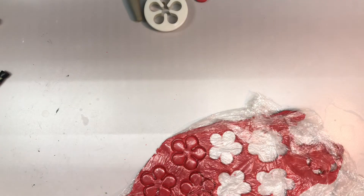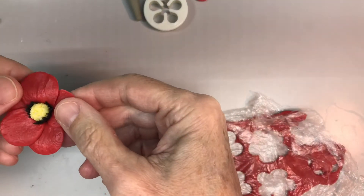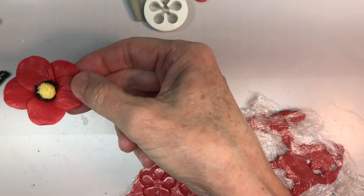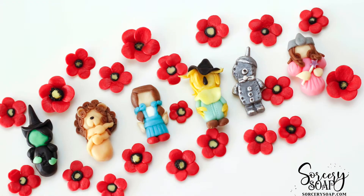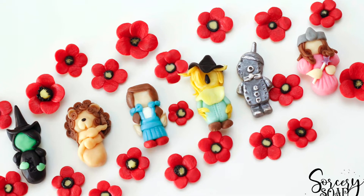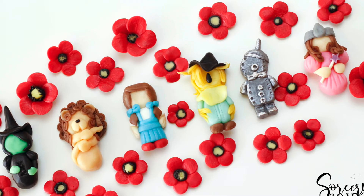The poppies that I like have the yellow centers with a little bit of black on the outside like this. These are more complicated ones. I won't put this one on the soap because it's just too big, but I wanted to feel the poppies around the Wizard of Oz, and I was thinking I'd put a bunch of them in there.